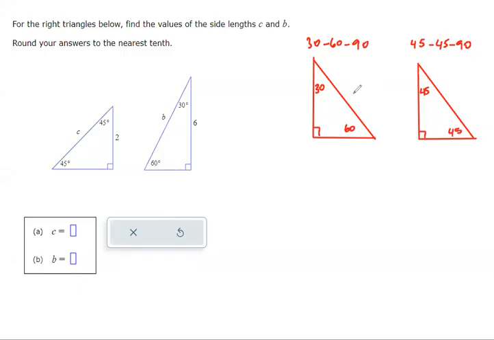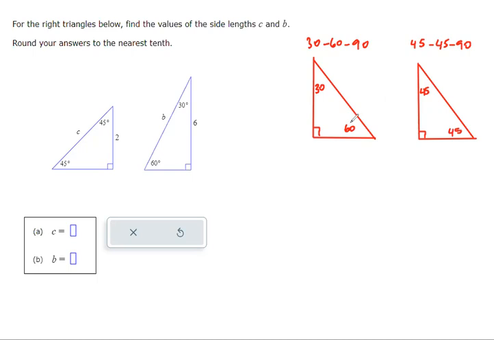Hi everyone. So in this video, I'm going to talk about two special right triangles that we will be using a lot. Before I actually continue with the problems, I'd like you to really take a moment and attempt every single question before you see my solution, because it will help you to get better at what we are trying to do.